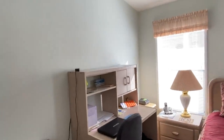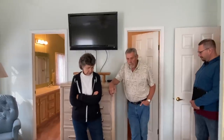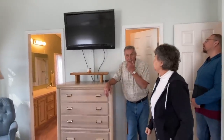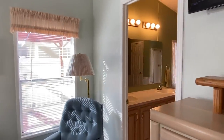But so this is a queen size bed, correct? Yes. Okay, so easily accommodates a queen. I think even a king would fit in this bedroom for sure. And that's a great place. Now, are you going to leave the actual mount for the TV? I almost have to take it with me. Do you? Okay. It's just a little bracket that goes in the wall. I could take the TV off and we get another mount, whatever. Well, just as a little repair job if you take it, but it's nice to leave it. Then they can just stick their TV right up. They're not super expensive. No.